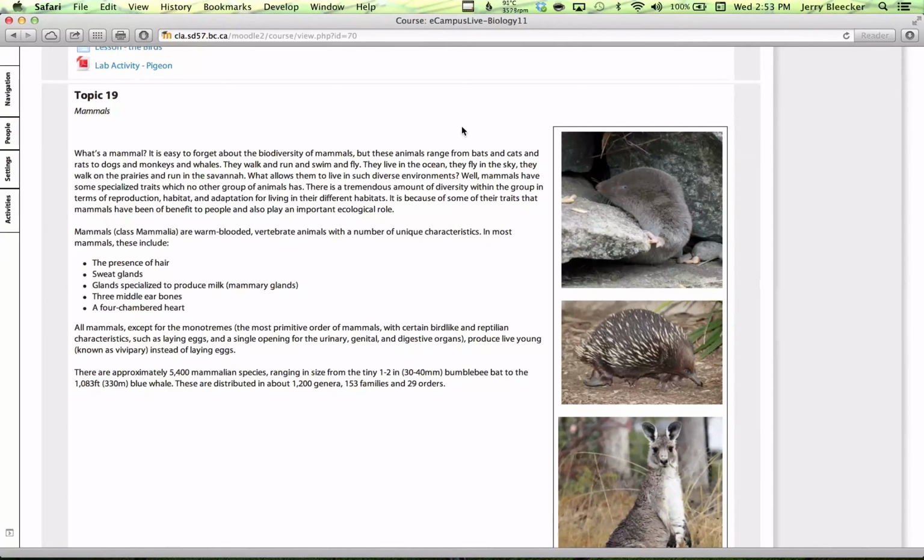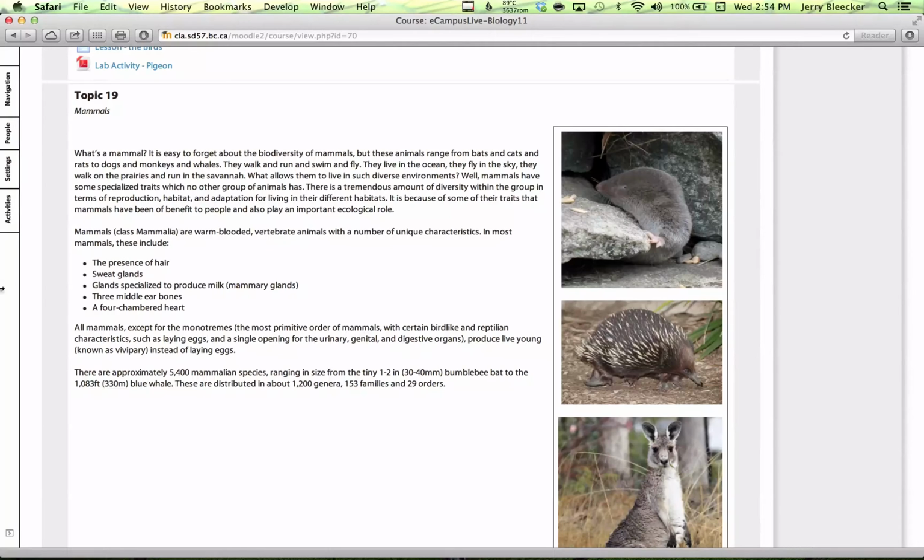Hey there, Bio 11. We're moving quite far into the chordates now, aren't we? We're up to class Mammalia, and we've seen the diversity from fish to amphibians to reptiles to birds, and now we're looking at mammals. When we look at mammals, we look at another endotherm, like birds, that have to consume quite a bit of food because there's a tremendous loss of energy due to heating their bodies. And that makes us pretty much committed endotherms, I'd have to say.